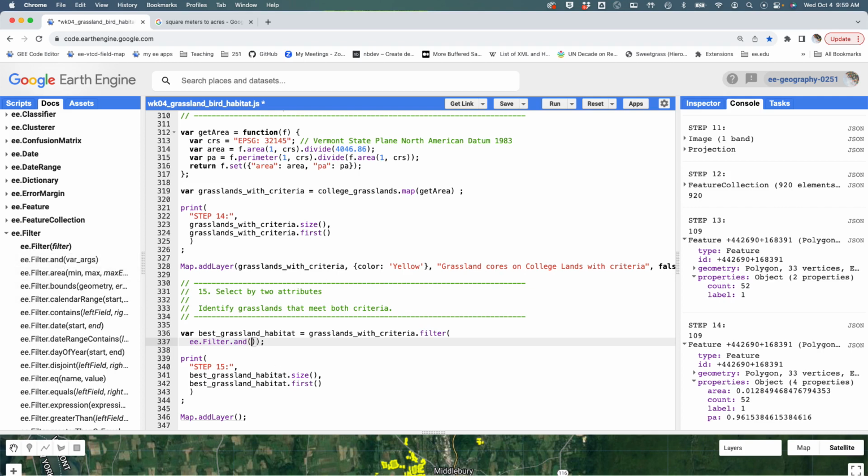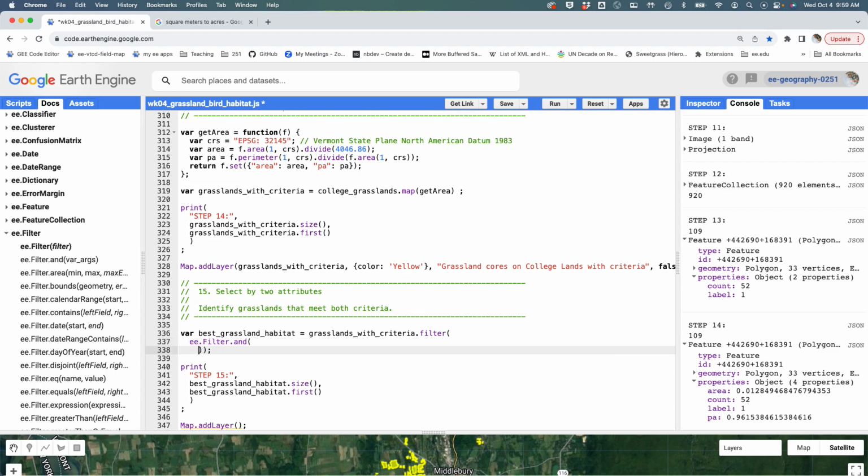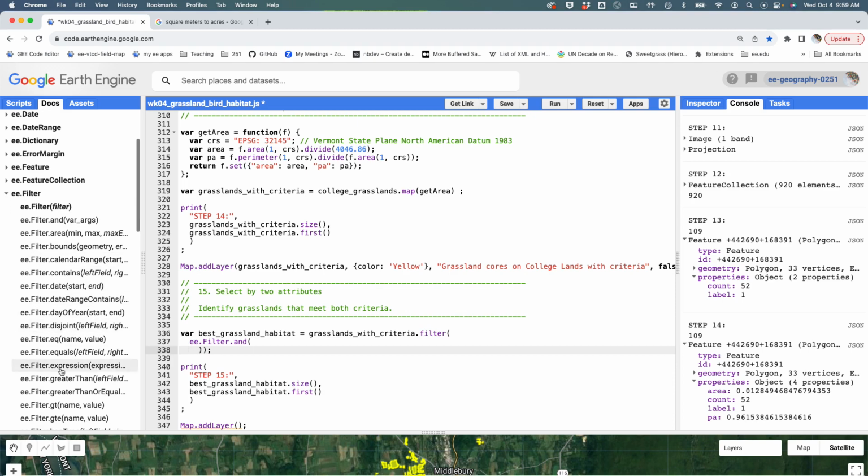Then I have to feed it the arguments. So I set up another parenthesis, and it knows to close it, and it allows you to start feeding it right away. I'm going to give myself more space here. Now I want to use the idea that it needs to be greater than, so I'm going to type ee.Filter.gt.